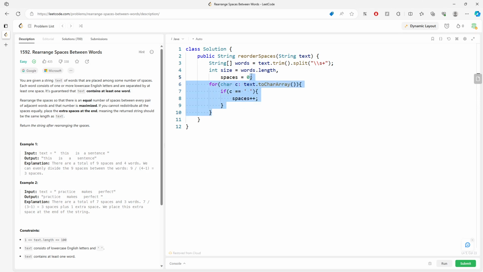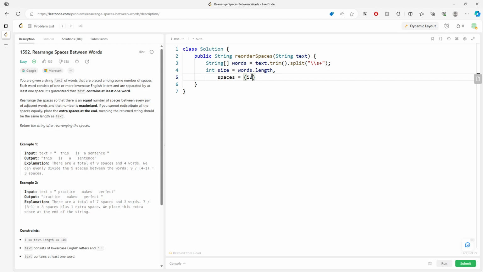And then we can actually make a little bit improvement for just one sentence. So you can say text.chars, you convert to chars, you want to filter by the character. If character equal to space, you want to count, right? So at the end you want to convert to int because this is how it is. All right, so now we want to know how many gap, that for one gap how many space we need, right? So it's going to be total space divided by the, this is 1 space, 2 space, 3 space, right? So it's going to be size minus 1, right?